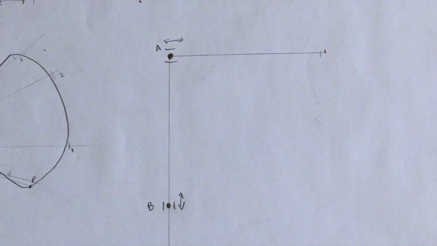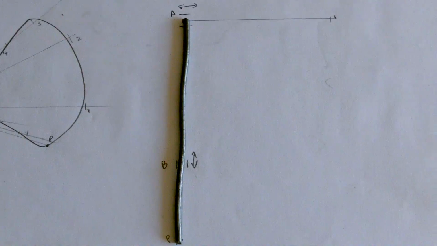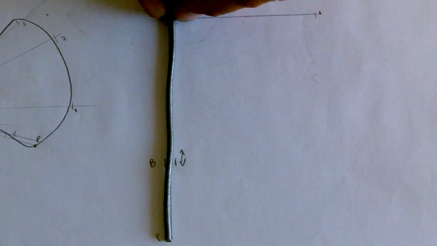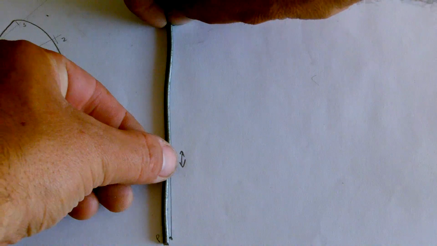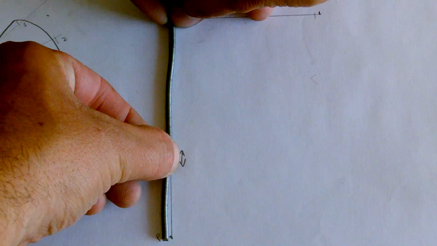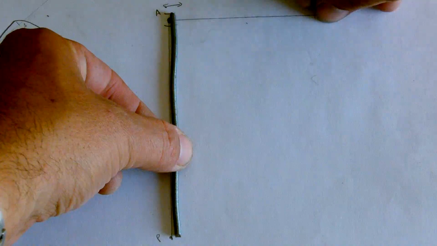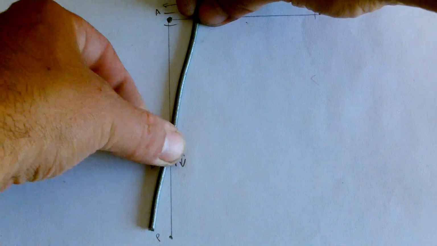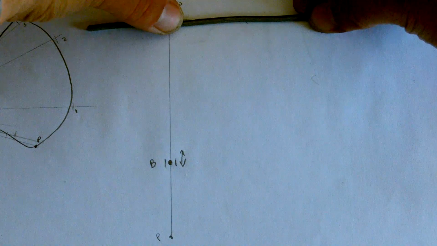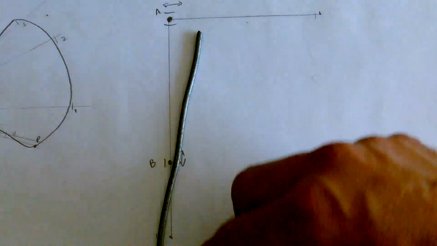So what happens is I've got a vertical bar like that, where A can move from here to here. And B, which is fixed on the point, can move upwards. Alright, so when A moves this way, B must, to keep the same distance, move upwards until you get to the horizontal position. Now in this question I want the locus of the point P.